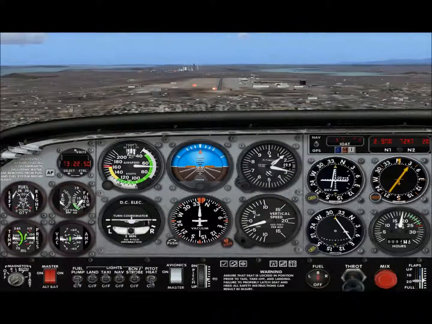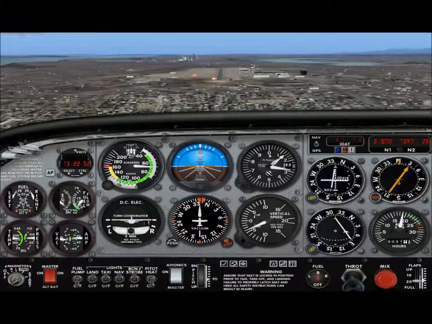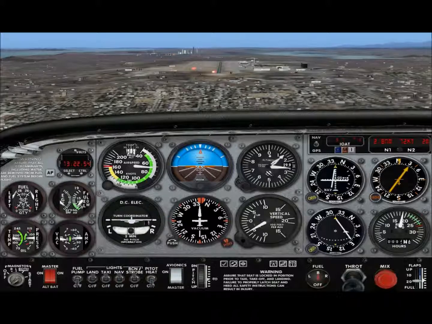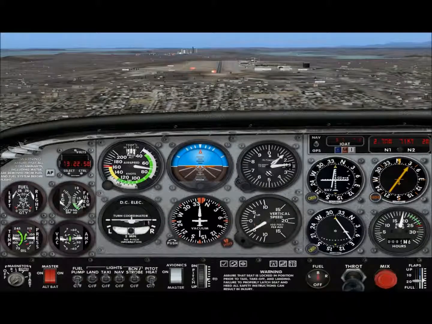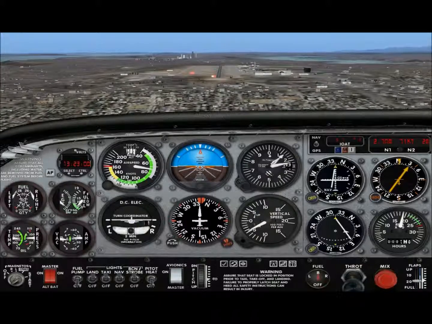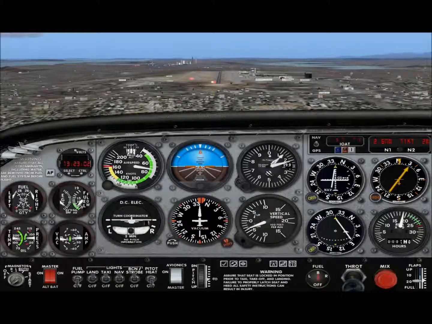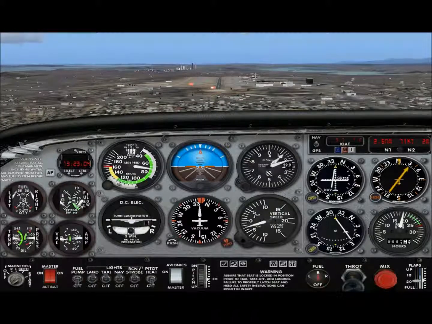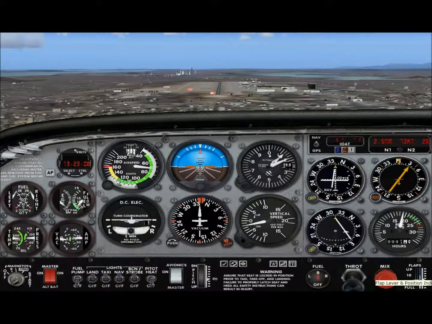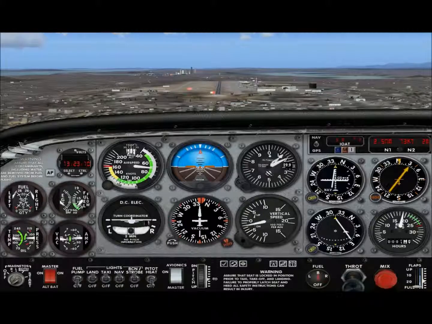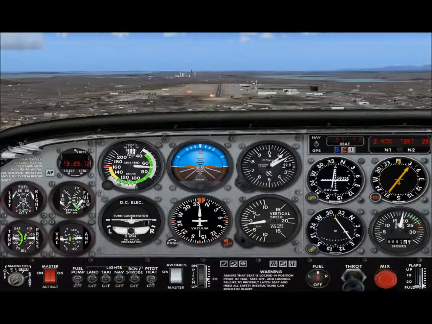Notice how we're staying on the glide slope. It's starting to overrun us just a little to the bottom, but the needle's picking up now, so we're doing pretty good. And we're 2.5 off, so I'm going to go ahead and pull flaps.